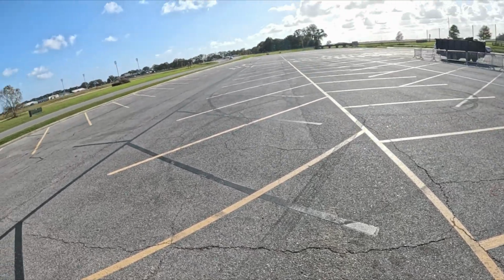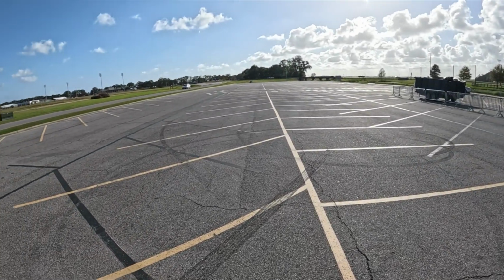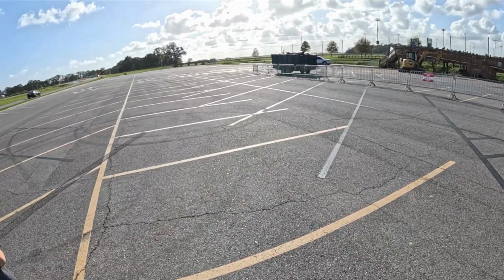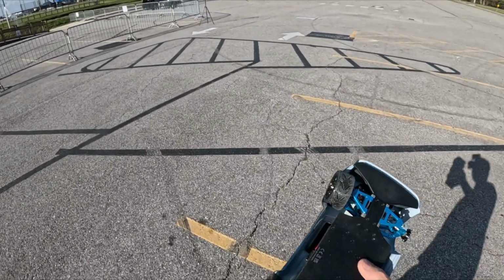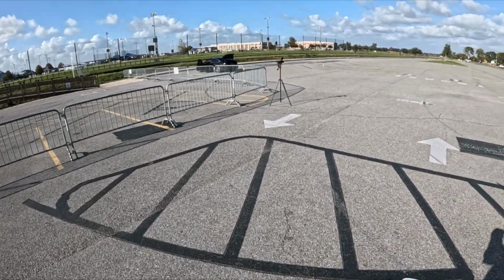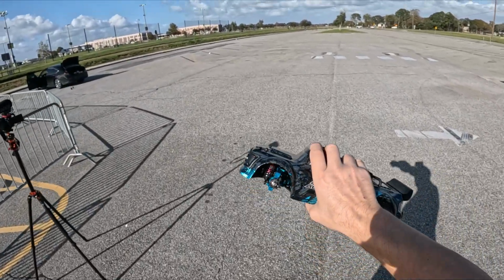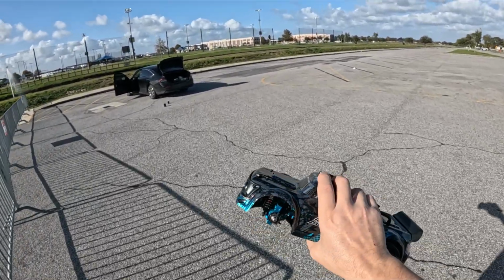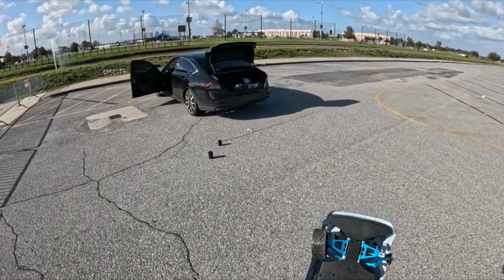I did not expect the 3D printed tire to break so easy. Well, that sucks. I'll see if I can push it back up here. I'm glad I brought the other tires with us. They didn't last very long. Look at that. Broke right at the hub. I'm surprised. These things seemed really strong when I was messing with them.